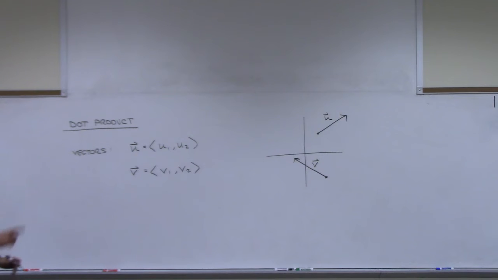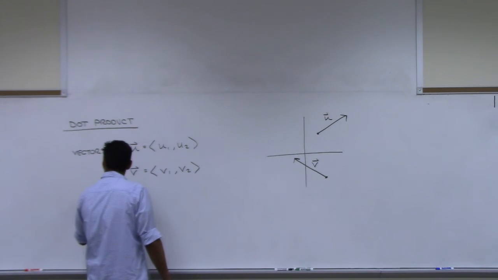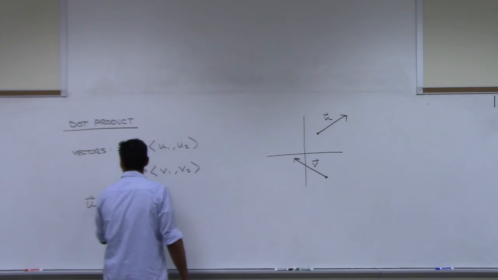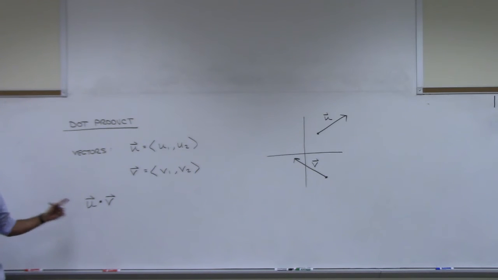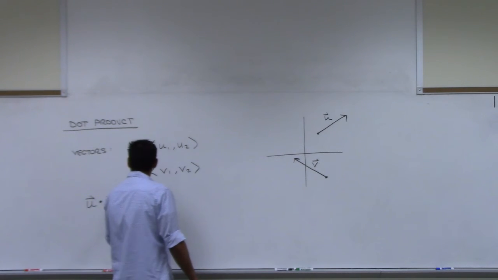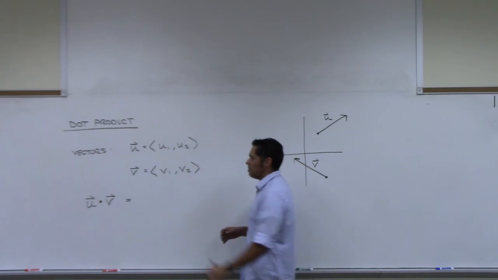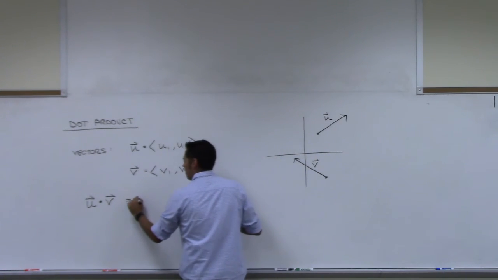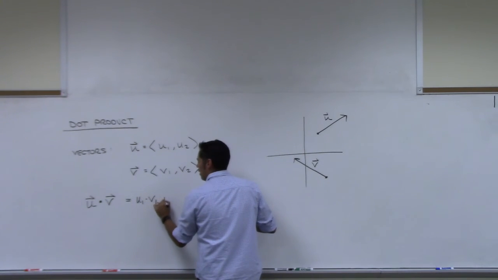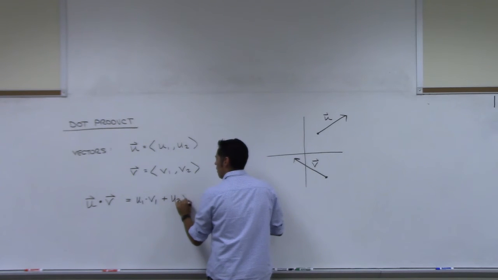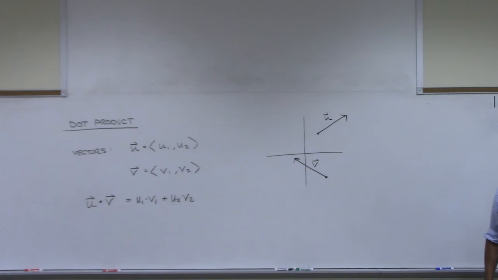We defined in class what was called the dot product. It was u with a dot between them and then v, and it was a way to multiply two vectors together. The answer to this is a number. You get it by taking the first component u1, multiplying it times the first component v1, then adding to that u2 times v2. That was the formula for the dot product.